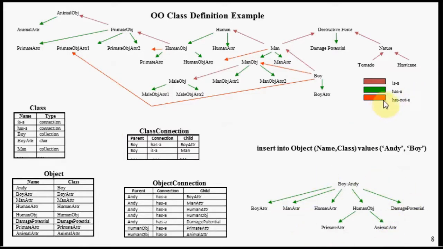Notice here that I've introduced a new kind of relationship, a has-not relationship. TCSQL supports the ability to do inheritance override here. Now, if you were to implement this in an object-oriented language such as C# or Java, this is the object graph equivalent of what you would get here. Now, the real power and beauty here is I did this directly in a relational database using standard SQL.